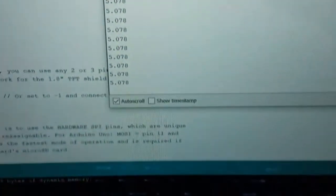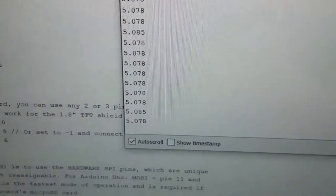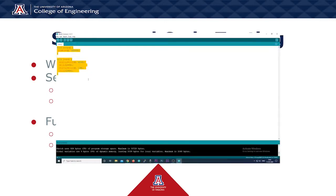We also tested the sensors connected in a parallel circuit, allowing us to see how the sensor readings combined with one another. Function testing was done within the Arduino IDE by using hard-coded data in order to ensure that the functions were calculating information adequately. This was then tested with the sensor readings as an input.